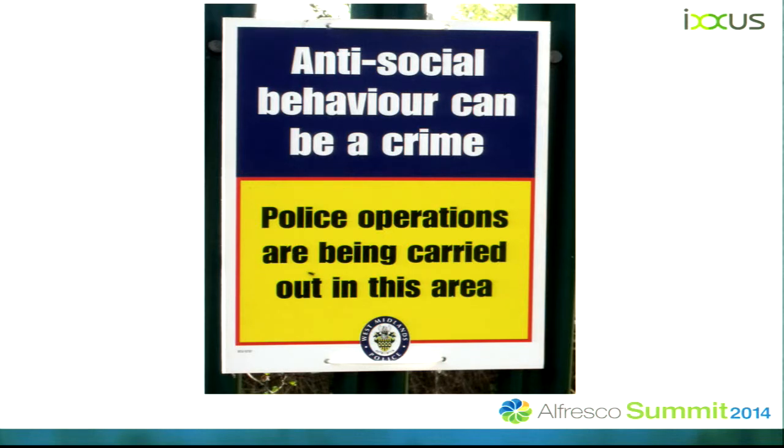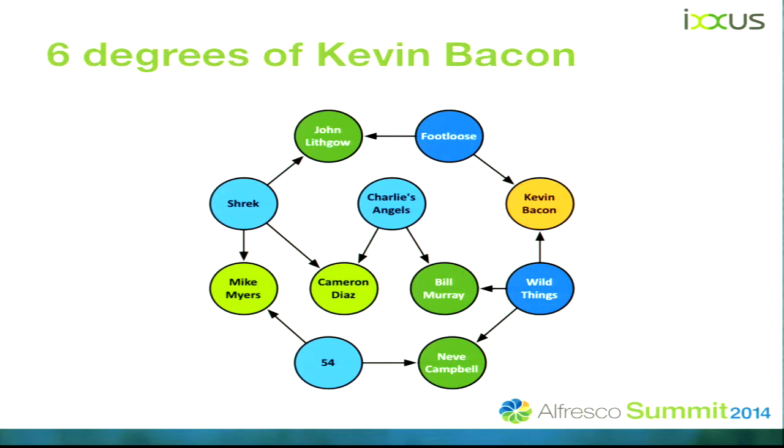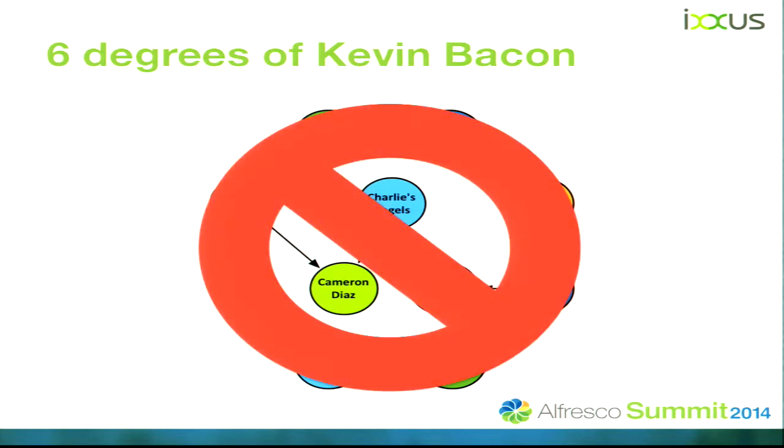But when people talk about social, they often talk about social graph. And in graph theory, one of the classic examples is 6 Degrees of Kevin Bacon. So you can go from Kevin Bacon, find a movie he starred in, and within 6 degrees, in theory, you encompass all of the actors and actresses ever. But we're not really interested in that.